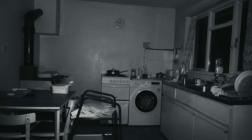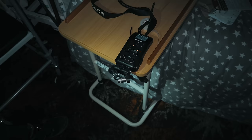We're going to leave cameras all throughout the house. So we've got one facing this room. We also have another camera facing the kitchen. It's just in the little hatch. We've also got the Zoom here, which was very popular in our last investigation, actually. People really liked that. It's essentially, hopefully, going to pick up any EVPs that are in this room. And this is obviously by the bed that he potentially died in. We don't know, but that's the reason why that's there.